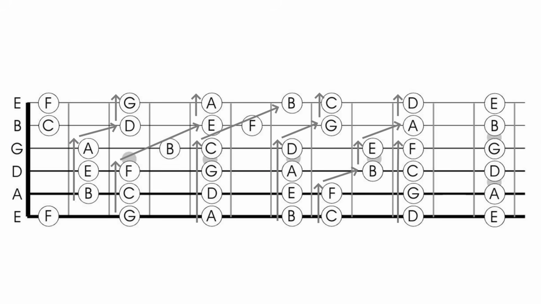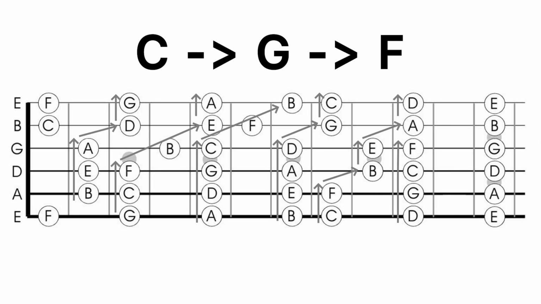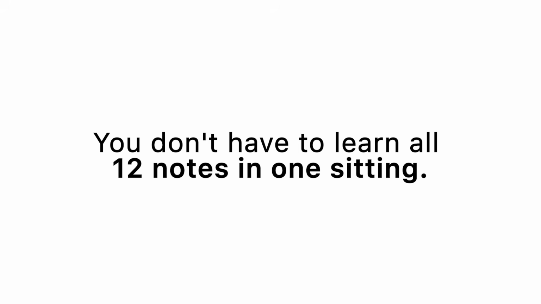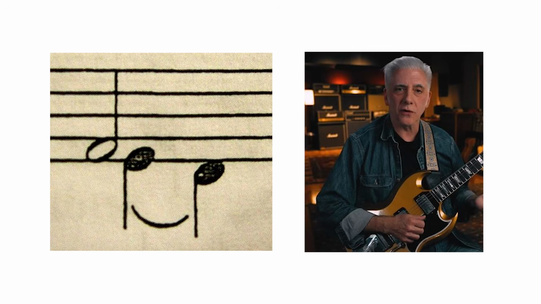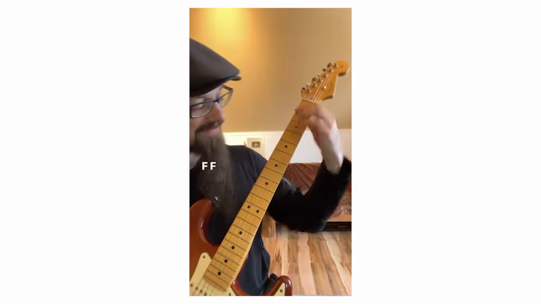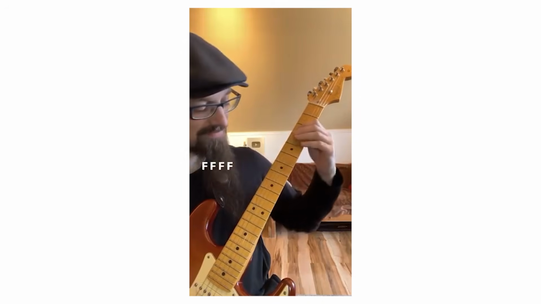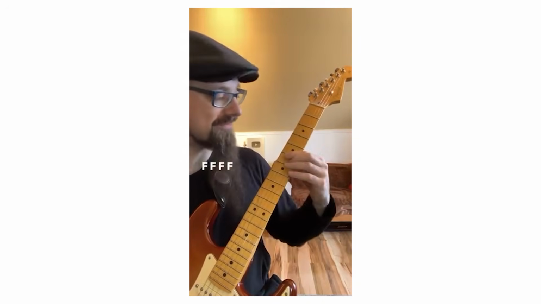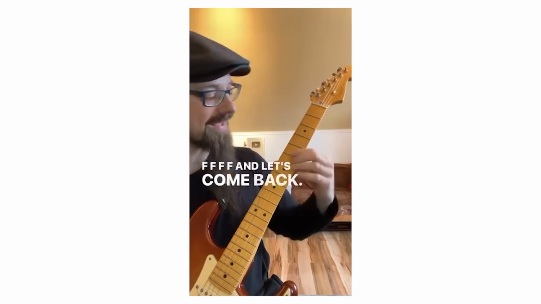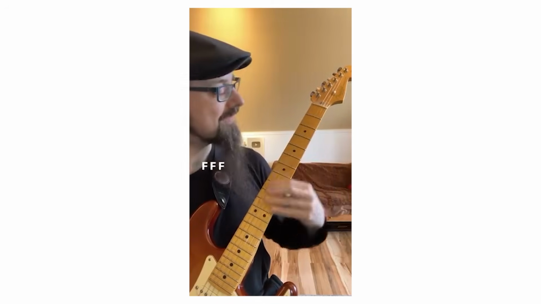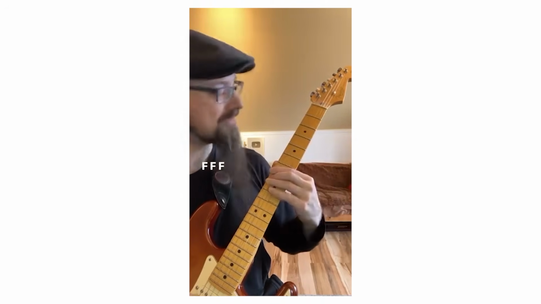Once you've done A, move to another note, C, then G, then F. You don't have to learn all 12 in one sitting. 5 focused minutes every day is enough to start building the connection. And here's an important distinction. You don't want to recognize the note when you see it. You want to be able to recall where it is when somebody asks you. That's why finding the notes yourself is so much more useful than just staring at a diagram. Eventually, you want to be able to hear or think of a note and immediately know where you can find it. That's when the fretboard starts becoming familiar.